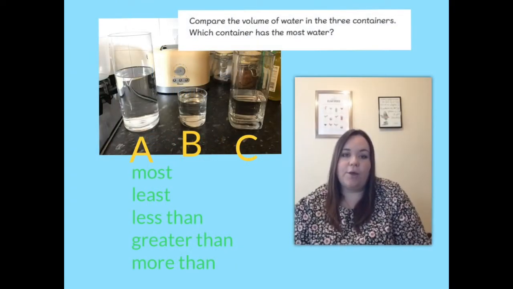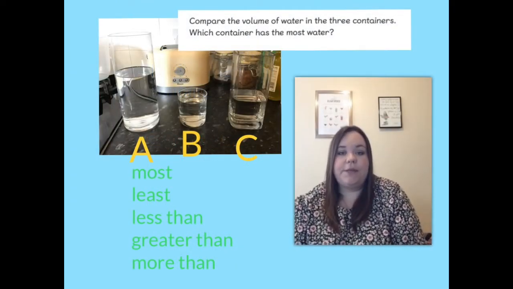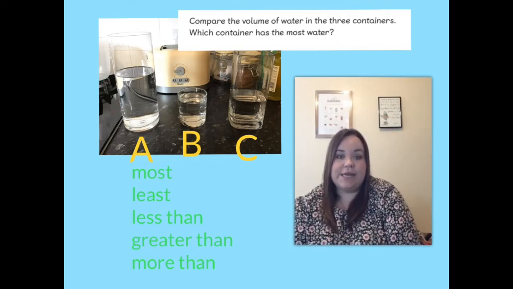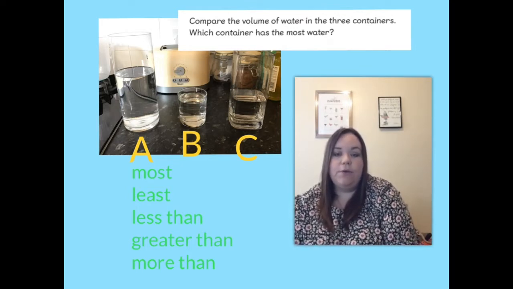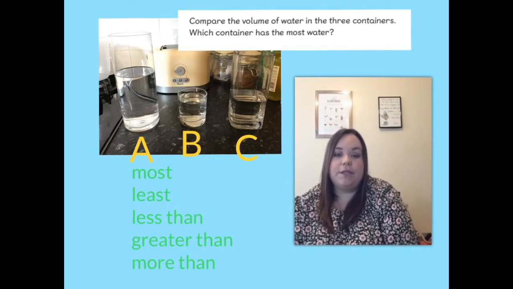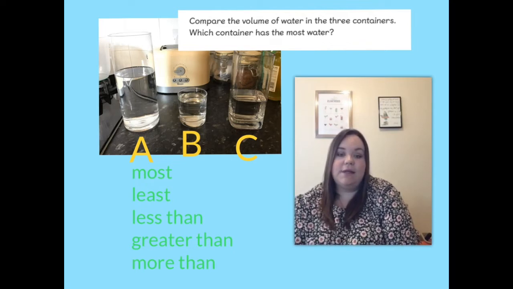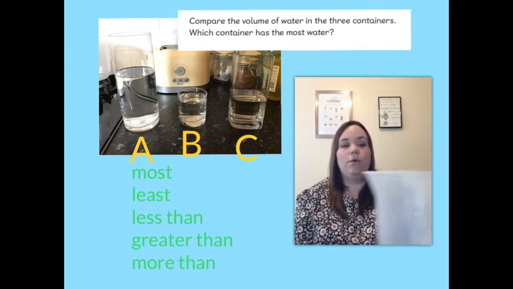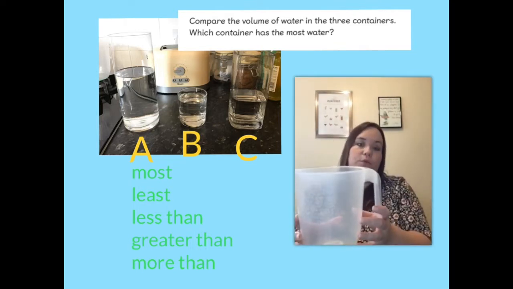You could do this at home with your own containers, or you can use the picture on the screen. Can you compare the water of the three containers? Which container has the most water? Now when you're comparing, you might want to use words like most, least, less than, greater than, or more than. And to check, you're going to want to have a container which you can check the volume of water in.